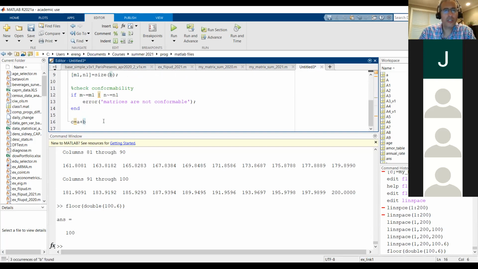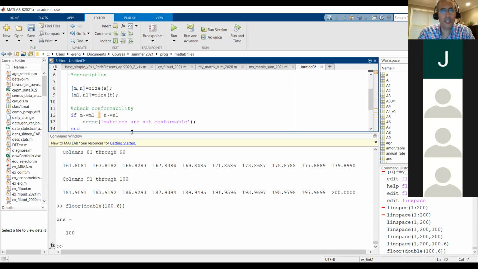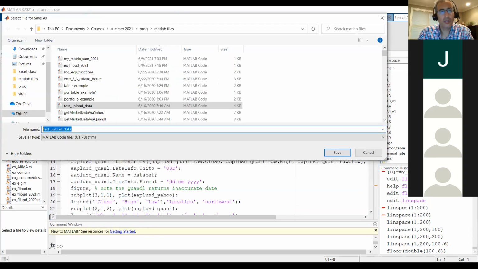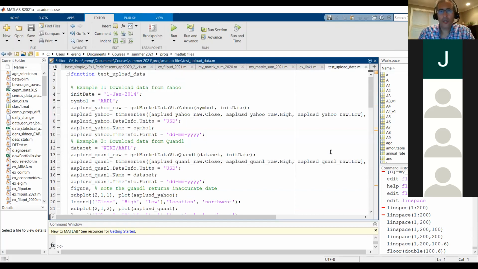Okay, so I have C, then I have D that was A element by element B, and then I had E that was A element by element power B, and that's it, right? This is one of the programs.